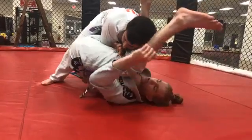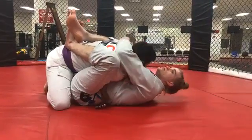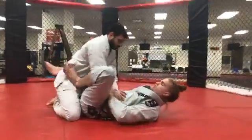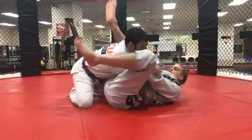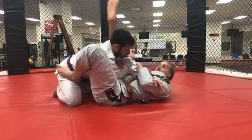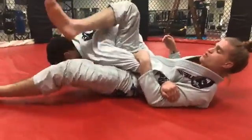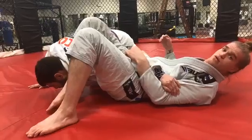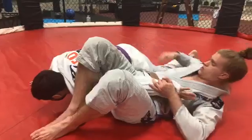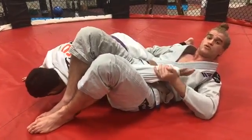Most of the time when I get here, I'll actually come back to high guard, or I'll come to this arm drag position to start going for other things. But if I don't want to go there, I have a different option, another submission. So I come here, and before I hook, all I'm going to do is hold his arm and bring my leg over so he can't stack. Now I'm just going to bring it down and come here. When I turn towards his legs, if I'm going to hug, I hug his hip, or I hug under his leg. I don't like to hug here because he can grab my wrist and do his own omoplata.